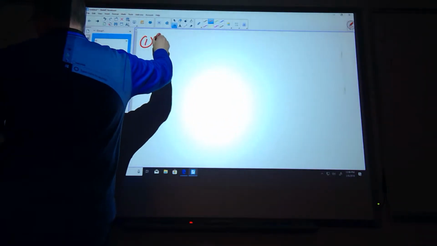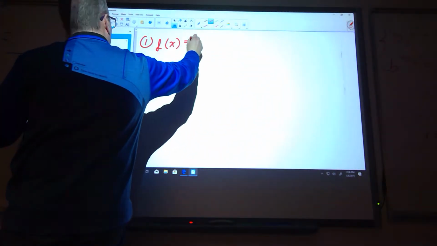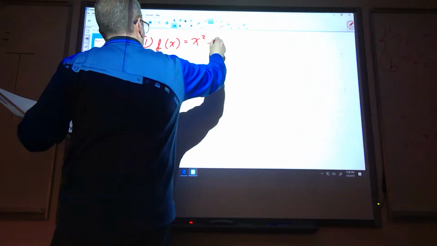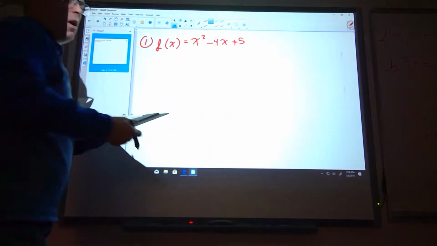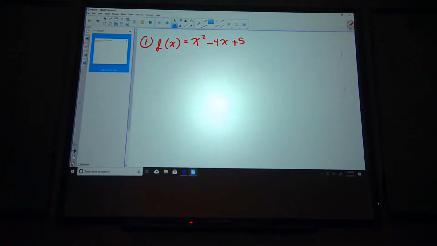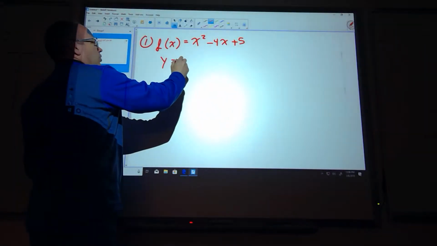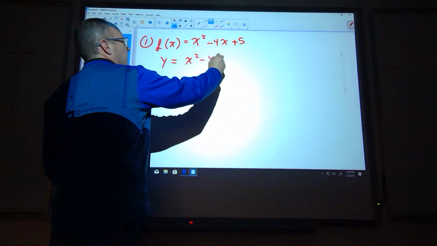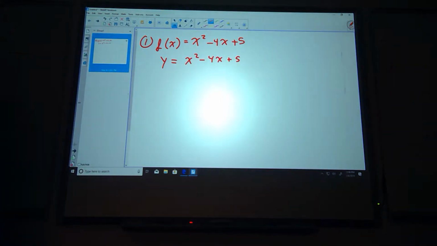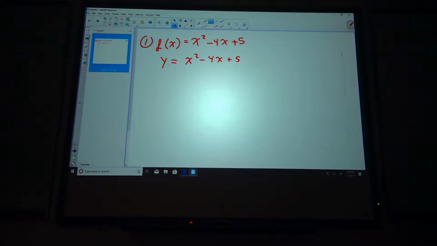So problem number one, we have f of x is equal to x squared minus 4x plus 5. So remember, we want to put this in vertex form, right? Vertex form hands us the vertex. Agree? So a good thing to do is maybe just change that to y equals for right now. That's always good practice because f of x becomes kind of confusing to look at, but it means the same thing as y. Okay, so what is my a value up there right now? 1, right? So if my a value was anything other than 1, I have to divide all four terms, including y, by whatever the a value is, but it's 1, so I don't have to do that.